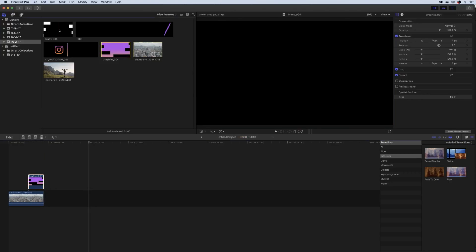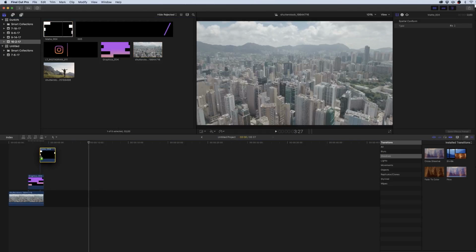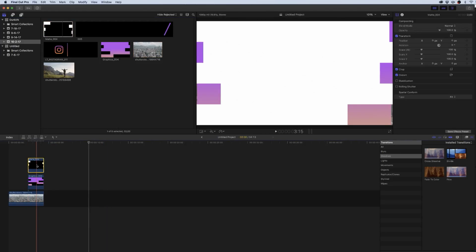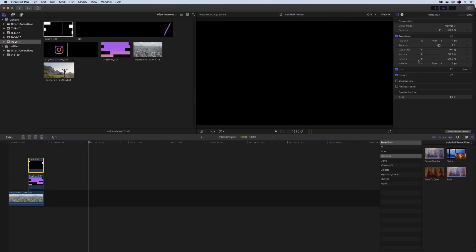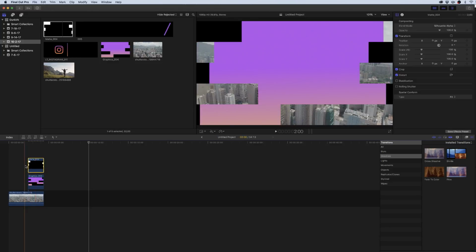I've also got the matte layer for that file as well. So what I'm going to do is drag that down, put it right on top of the graphics layer, and then it's really easy. All you've got to do is select your matte layer here, go over to the compositing tab, and select a silhouette alpha. What that's going to do is everything below the matte layer is going to get cut out based on the matte layer itself. So here we go.